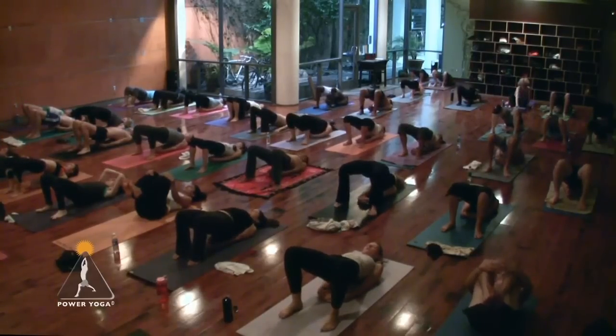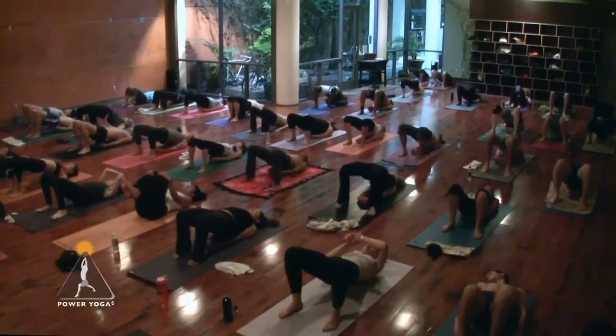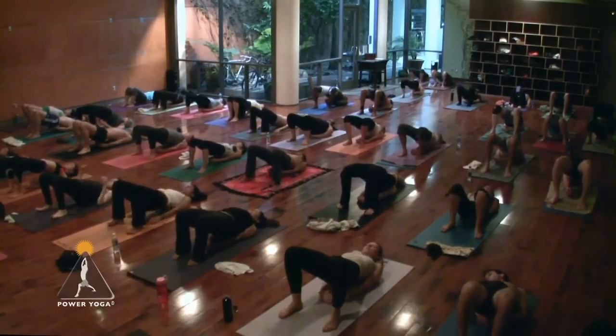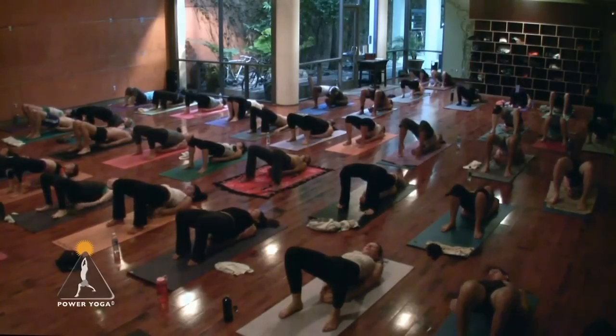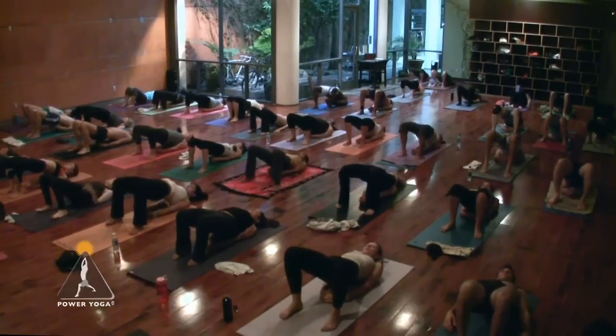And drop the breath way, way down into the lower belly. And it's the perfect counterpose to the core stuff that you just did. Now let those belly muscles soften, especially as the belly deflates.